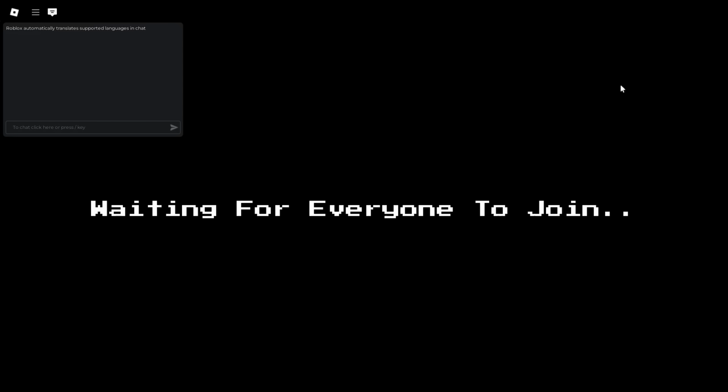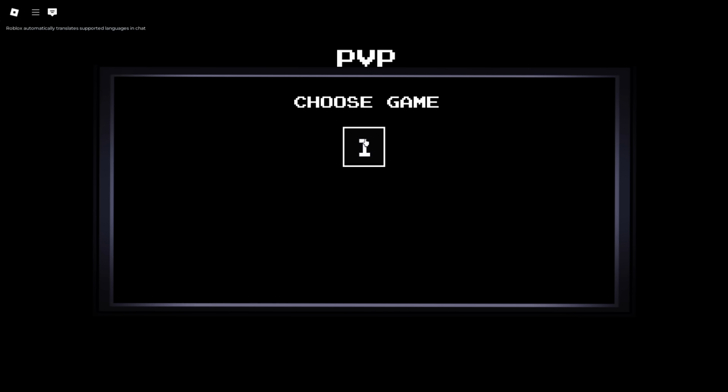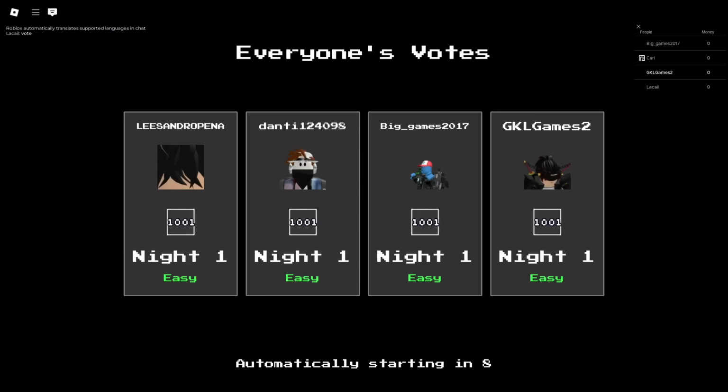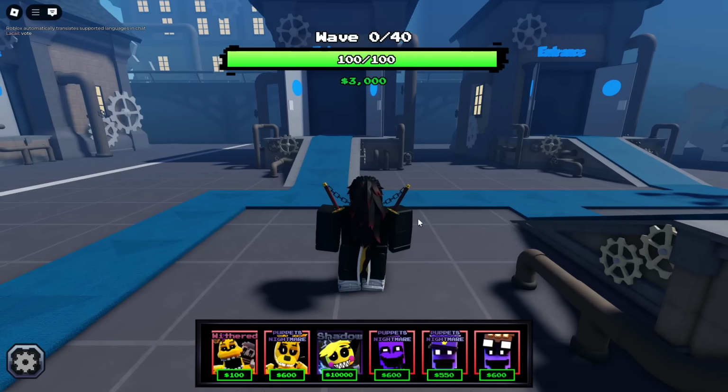Okay, so I ended up joining these people's 3v3. So we're going to be checking out how fun this game mode actually is, guys. So choose game one, I guess. We only have one option. Unless I can't click, because I'm clicking one and nothing is happening. So hold on. Okay, so it looks like we lost two people on the way to this game mode. But at least we made it in. So let's go ahead and start off. What is this game mode actually even gonna look like? It says automatically starting. Okay, I guess we're going on medium, even though everybody voted for easy. But hopefully this game mode is fun, guys.